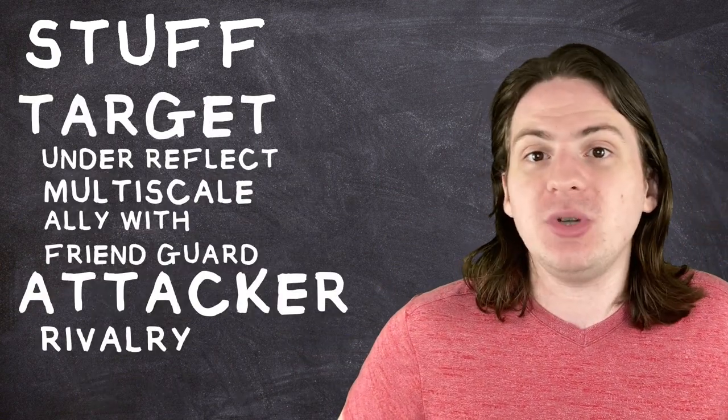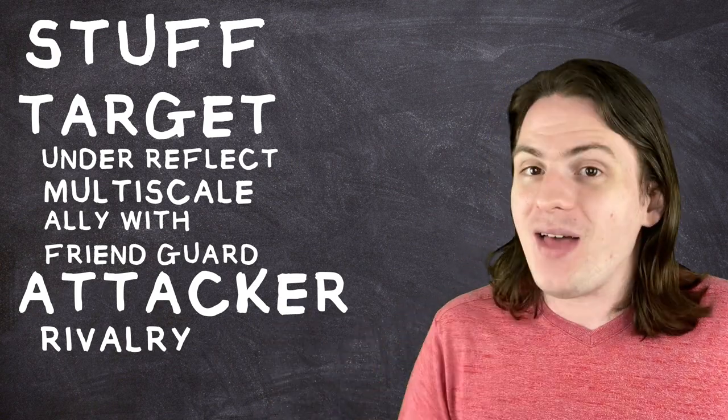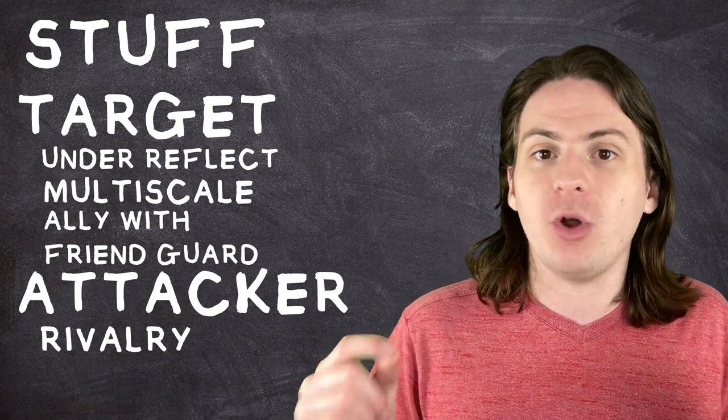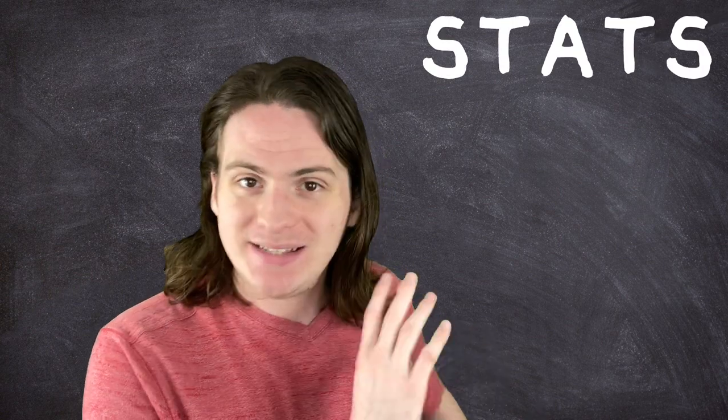Multiscale halves the damage you take if you're at full health, Friend Guard reduces the damage your allies take by 25%, and Rivalry makes it so you deal 75% of the damage to a Pokemon of a different gender than you. Okay, so with all of that as low as we can get it, let's move back over to the stats section and see what we can do.